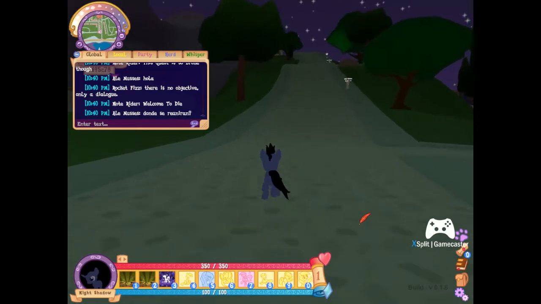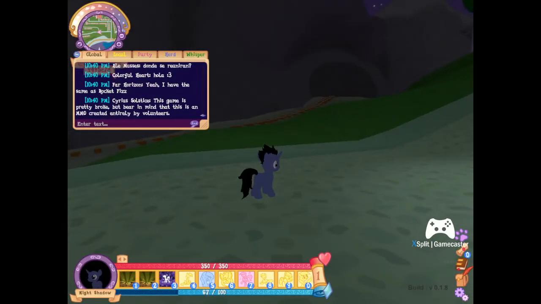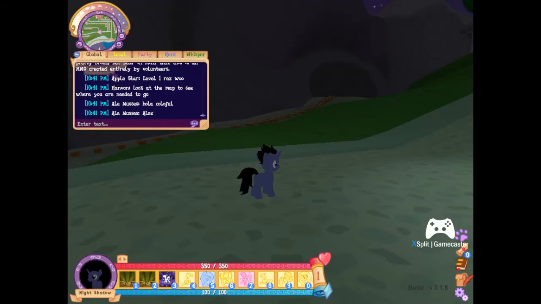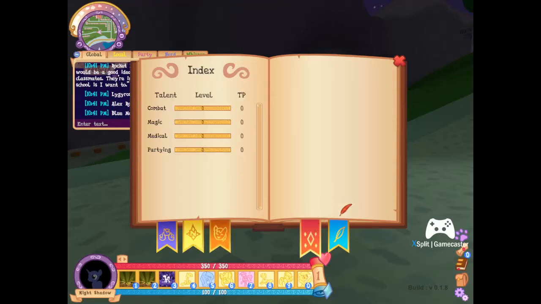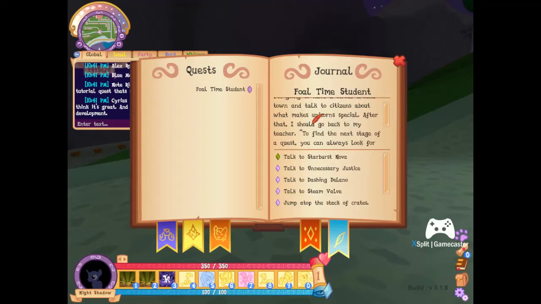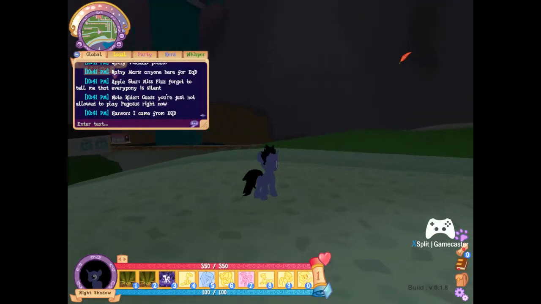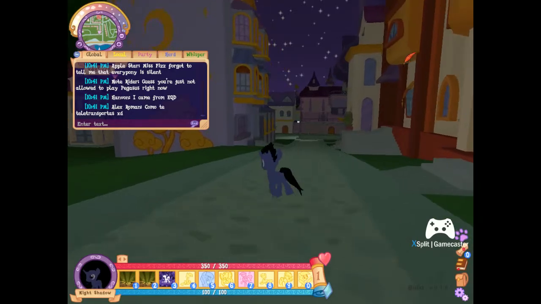Where do I find the museum? No, that's herbs, emotes, index, quests. Talk to servers, no forensic. Oh, now we're gonna talk to her. Okay. Well, that certainly makes things a bit more helpful now, doesn't it? If we had known earlier.